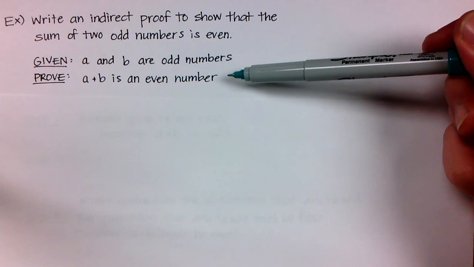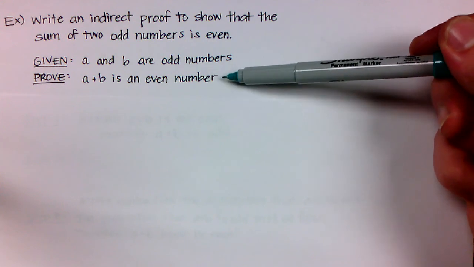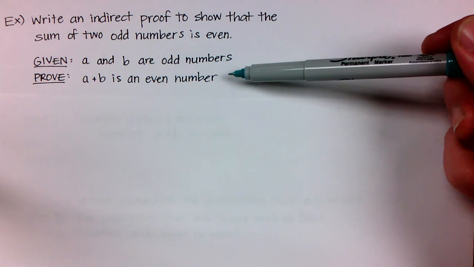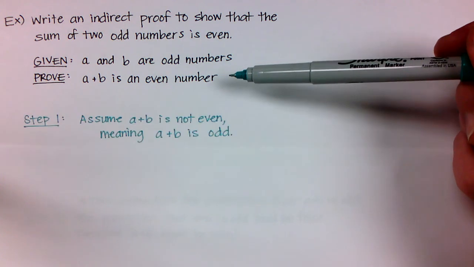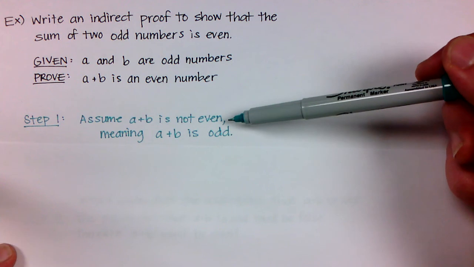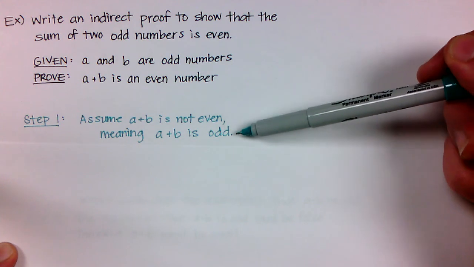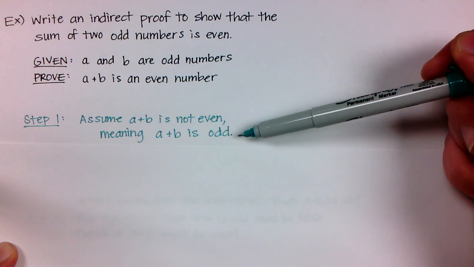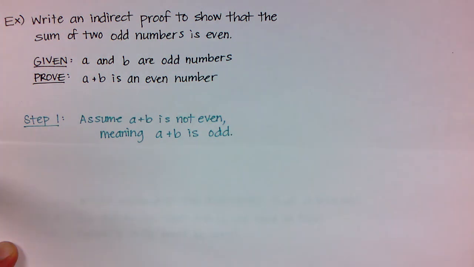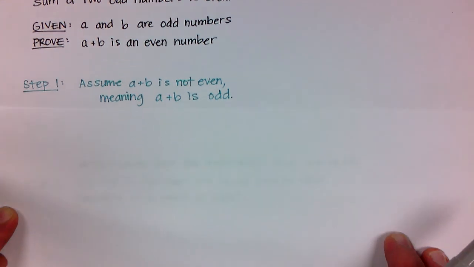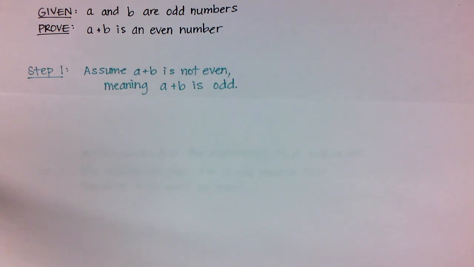Okay, so remember step 1, whatever we're asked to prove, we're going to assume temporarily that that's false. And that's what we're going to write down. Assume that A plus B is not even, which means that A plus B is odd. Okay, so that's going to be our first step. Let me move this up a little bit. So then our second step, it said to just kind of work through what we were given to hopefully try to reach a conclusion that is false. So I'm going to do this with you.